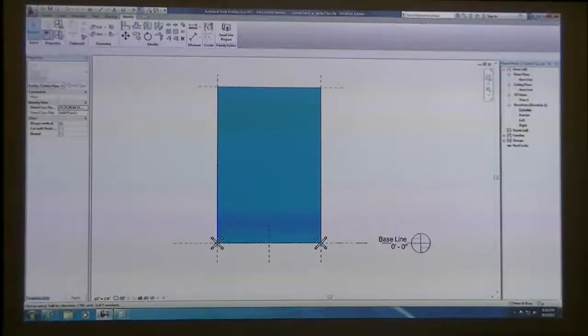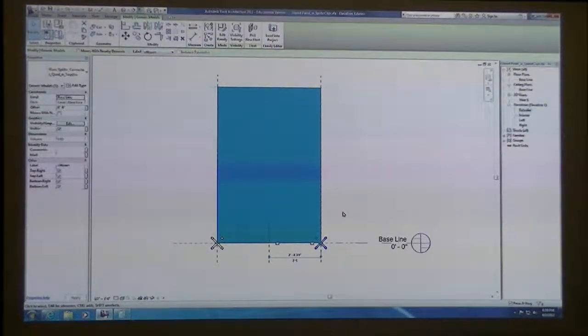Now the top plane is going to be a little bit trickier, and this is where knowledge of reporting parameters comes into play, and that's why we did all this complicated stuff at the very beginning, because you already know a lot about parameters, and knowing how to set up reporting parameters and how to use them will allow us to get this spider clip up to the top plane.